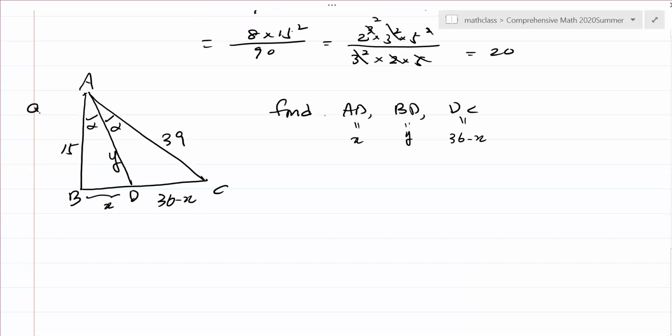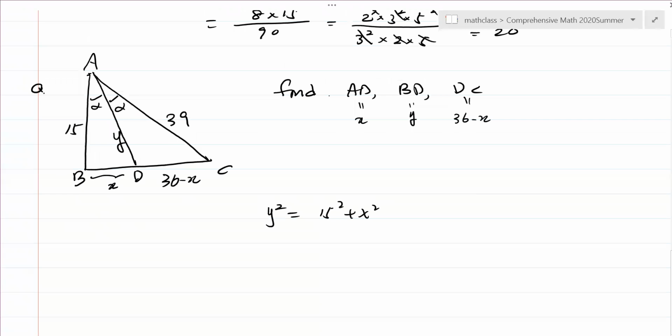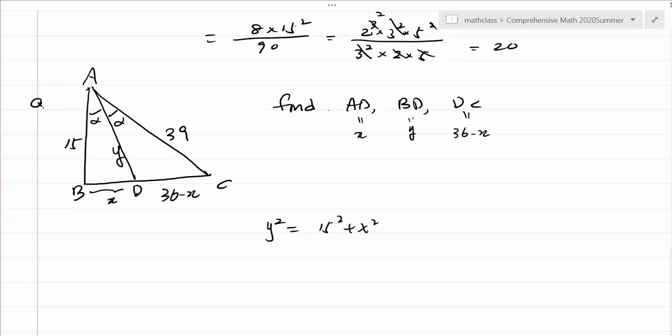All right, have you got it? So that's enough time. Of course, you can apply the Pythagorean theorem, right? So you get y squared equals 15 squared plus x squared. And that's it. That's not enough, right? You have two variables, but only one equation. How to get another equation? In the last problem, you are given the relationship between x and y directly, but here we are not given. But you have to use the condition that AD bisects this angle. So you haven't used that property yet. So how can I use this property?